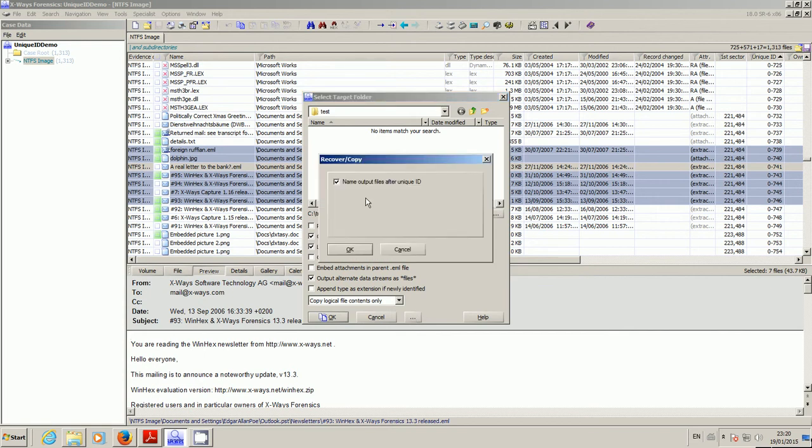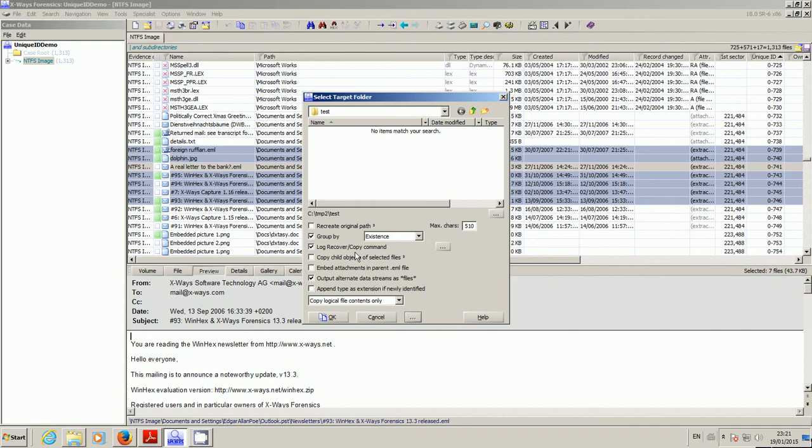If you click it, it comes up with this box. Name output files after unique ID. So all the files outputted will be named after their unique ID. This is the bit that I think Stefan has changed, in that now it's a three-state checkbox, in that one of the three states, I can't remember which, will give you the option to use the file name and the ID. But for now, it's just true or false. So if I choose that, it will work, but only if this one is unchecked.